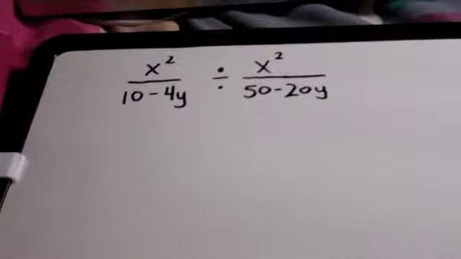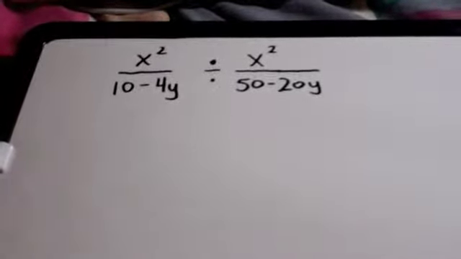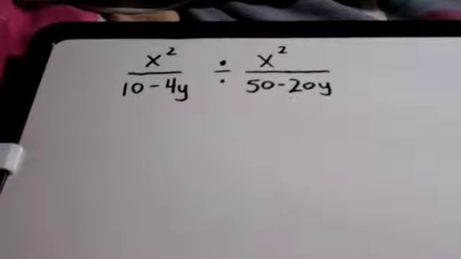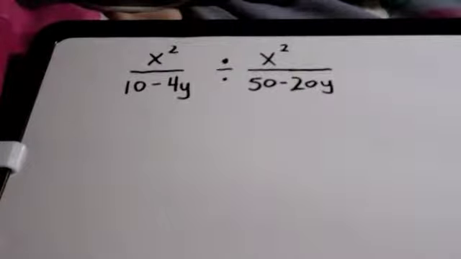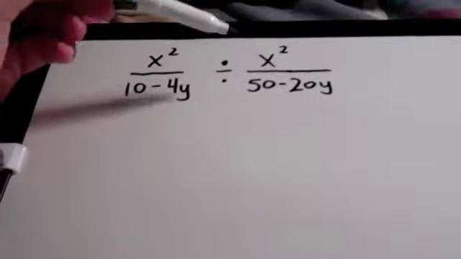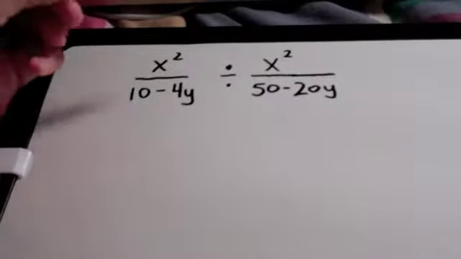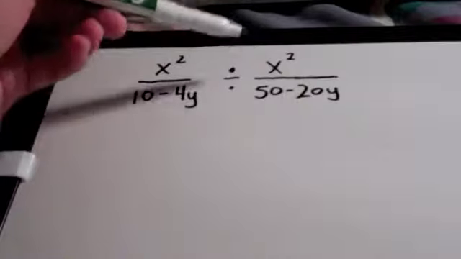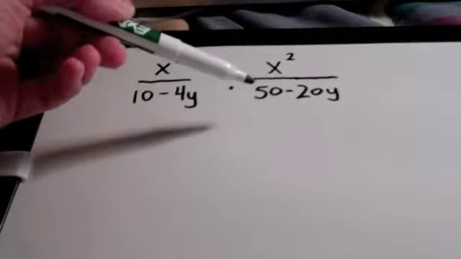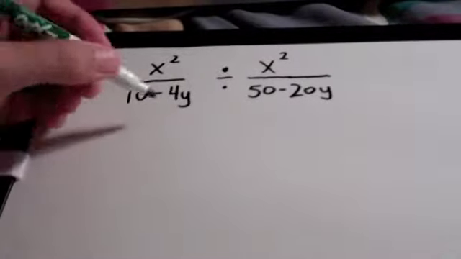So this is the first one, and our first step in these problems is going to be to change the division of fraction to multiplication. The way we make it multiplication is by multiplying by the reciprocal of this piece. And just to review, the reciprocal happens when you invert the denominator and the numerator. So you just flip what's on top and put it in what's on bottom, and what's on the bottom you put it up to the top. So it'll look like this.